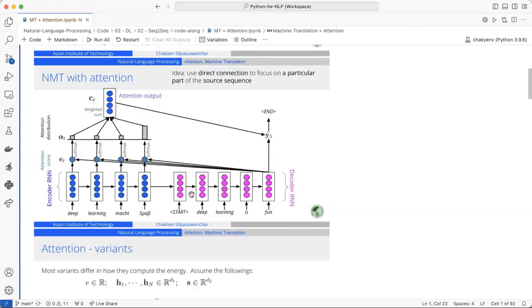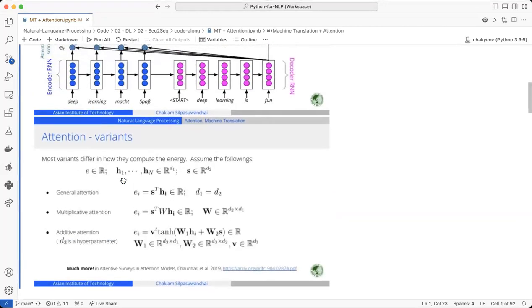One thing I want to point out is that the last hidden state of the encoder will be the input as the first hidden state to the decoder RNN, right? So that is something that you may want to take note of. As for the encoder RNN, the initial hidden states will be basically randomly initialized, all right? So that is something we need to take note of.